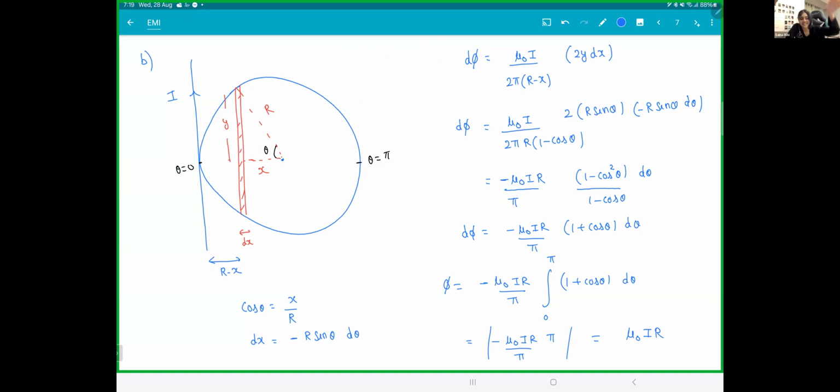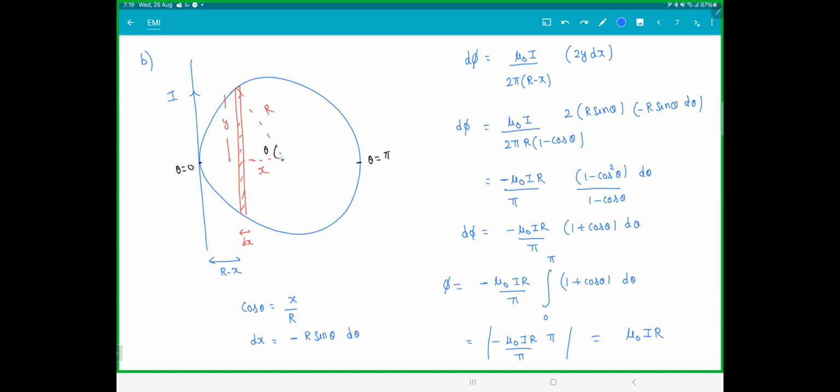Sir, I did the second method that you suggested, but I'm getting a ln sine 0 there. Yeah, you messed up somewhere. Check it out. Just a matter of integration. I think if you have written till here, you got the job done. Physics got over here. Clear? Next one.